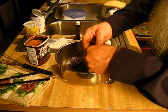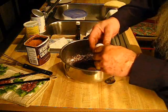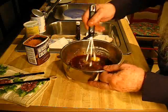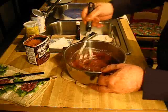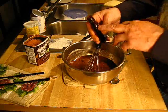Just get them in there. 3 eggs, and you can drag in your power tools if you want to. But I don't suggest it. And we're gonna whisk them 3 eggs in this butter and sugar mixture. I'm gonna put some vanilla in there.